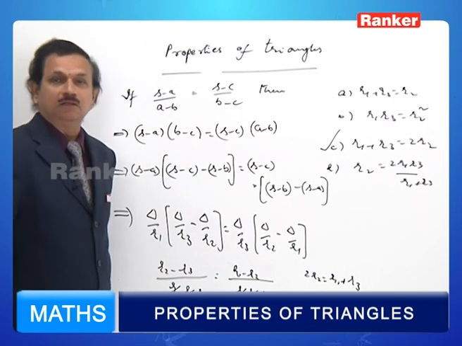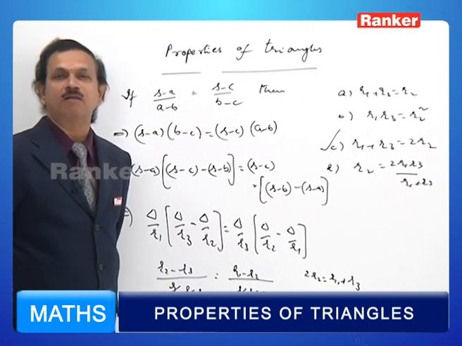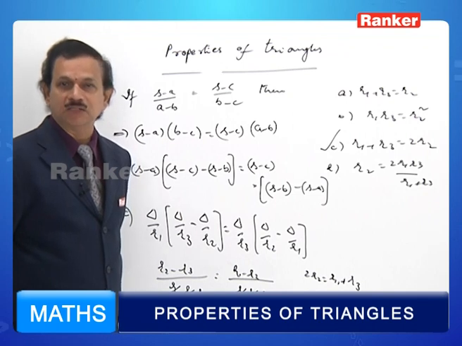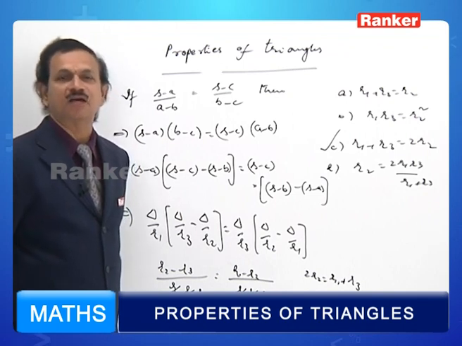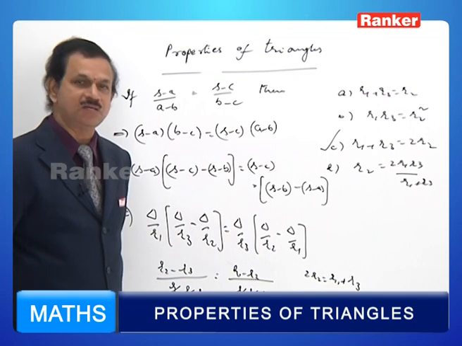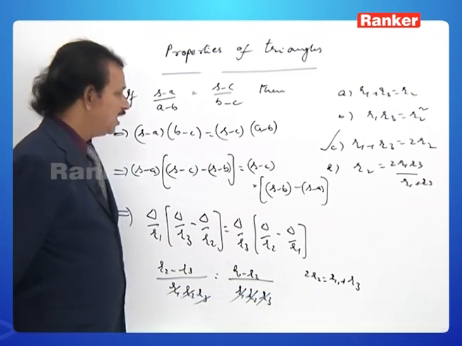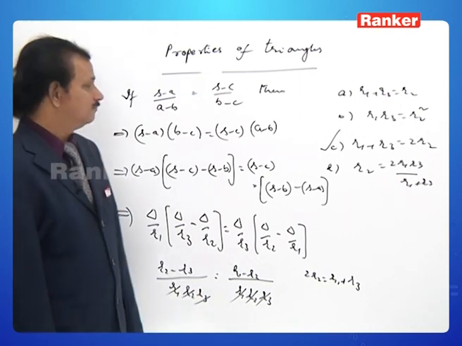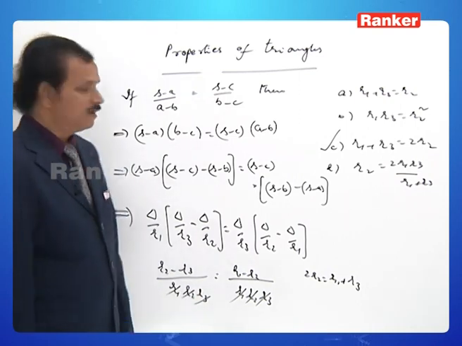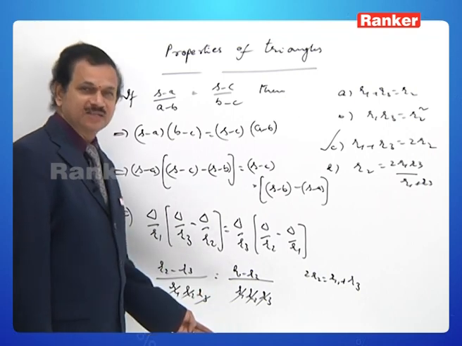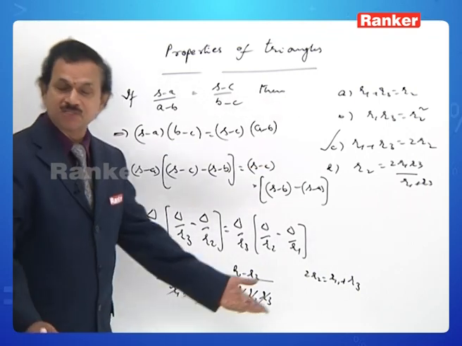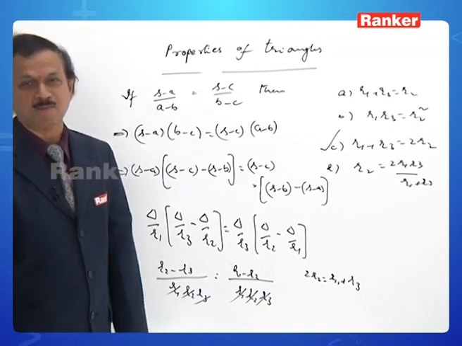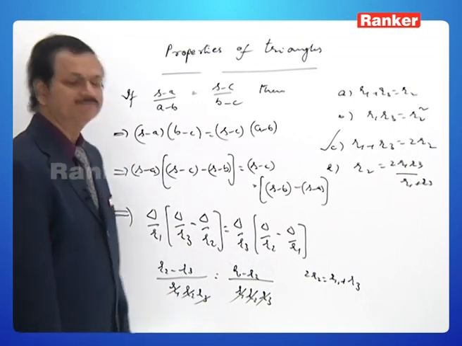For that, you must be making use of the formula R1 is equal to delta by (s minus a), means s minus a is equal to delta by R1. Similarly, s minus b is equal to delta by R2, s minus c is equal to delta by R3, like that. That's it. By thinking of it in that way, we will be able to trace the correct option as option C, that is R1 plus R3 is equal to 2R2 is the correct option. Okay? Yes.